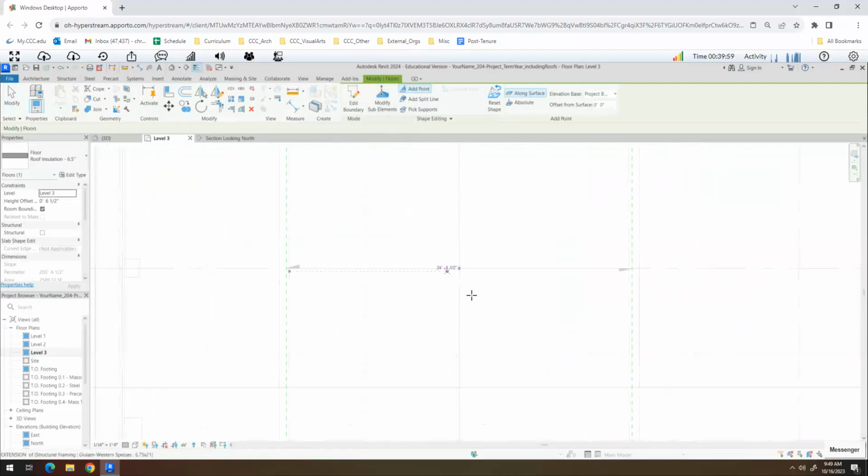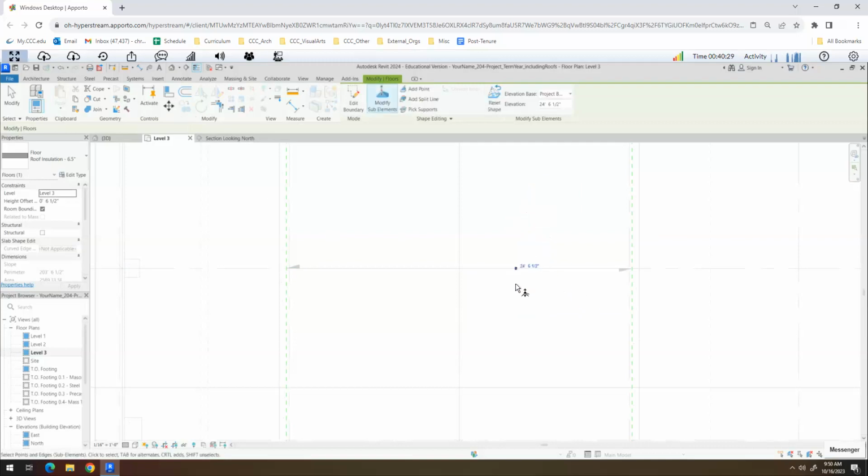And then what I'm going to do is modify this sub element. So I'll click on it and I'm going to move it from that center location to halfway between the structural grid lines. So 12.5 feet to the right, and then I'll move it again 4 feet 2 inches.